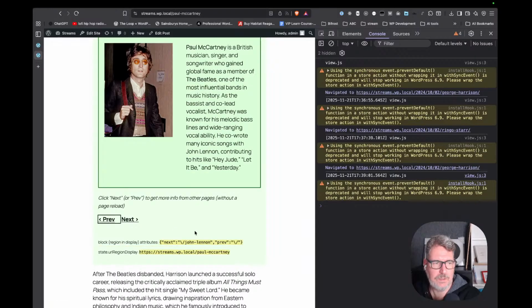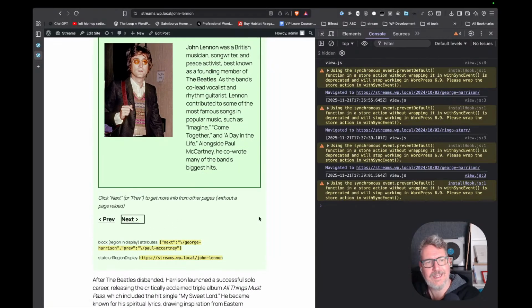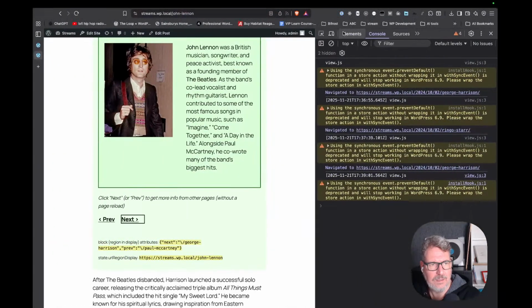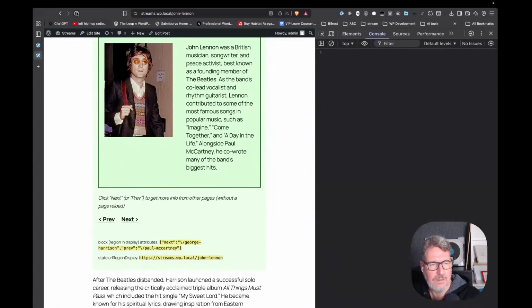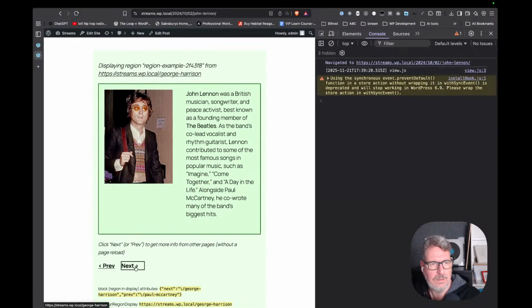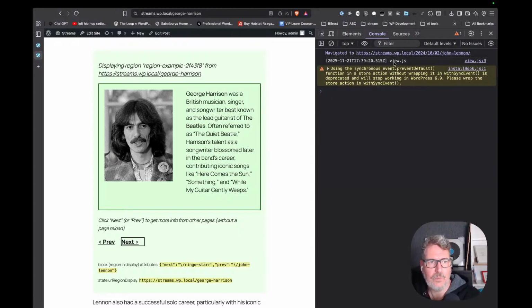And now it's working as before. Look how we are only loading the page 1.